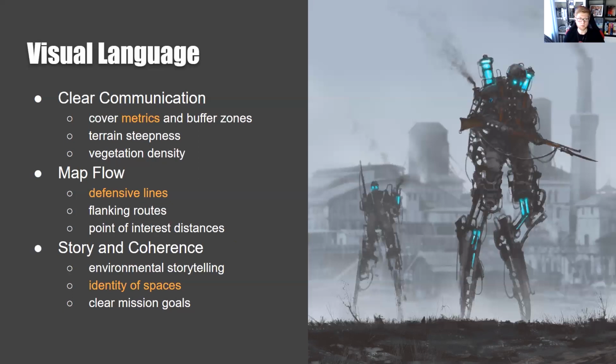Those go into what we try to then set up as the map flow, especially in the beginning of the blockout. We try to create a clear communication of where the player can go and where the player can retreat to, or try to set up defenses, and all of that is very important for the overall experience, and needs to be communicated with the level artist. And especially after vegetation gets added, we need to make sure defensive lines are clear for the player, or the flanking routes are clear for the player.